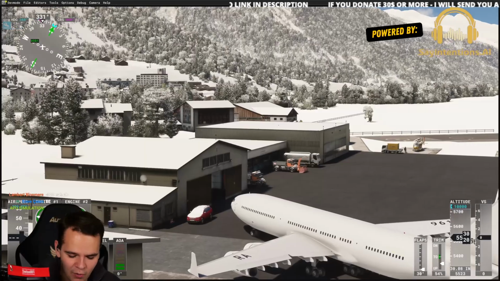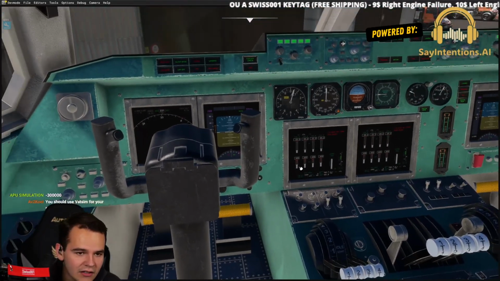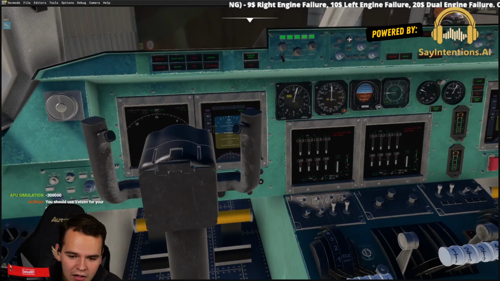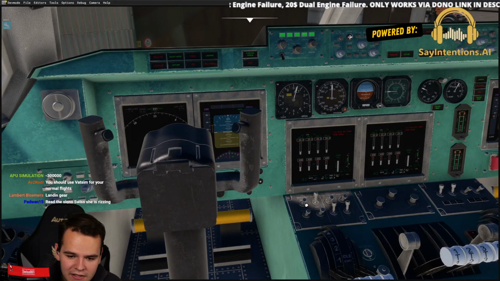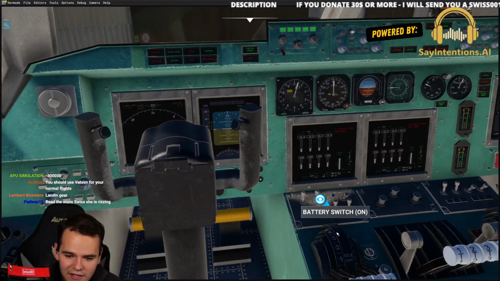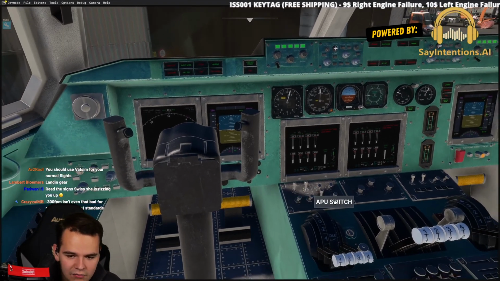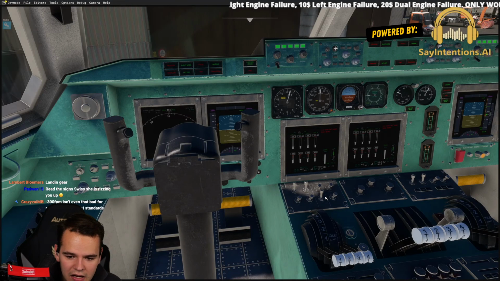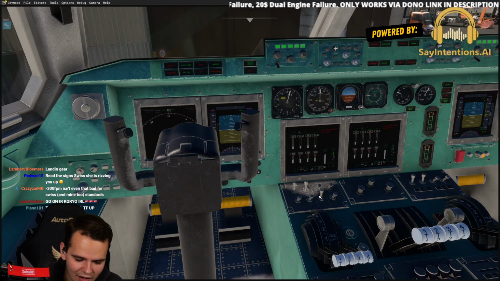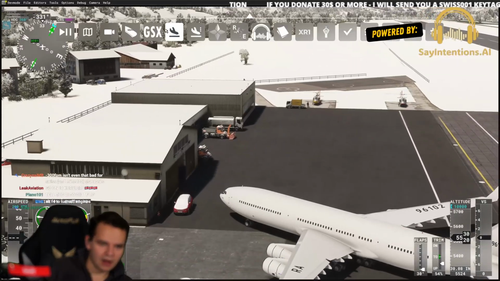And the funniest part is, I think we cannot even turn off our engines. Right? I can only start the engines and turn off the battery? I can't even turn off the battery. This thing is unable to be turned off. By pressing Control E? Oh my god, this thing can't even be turned off.